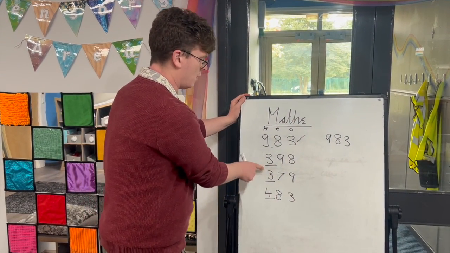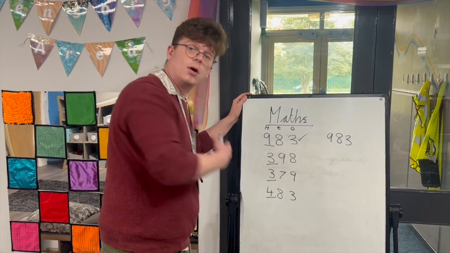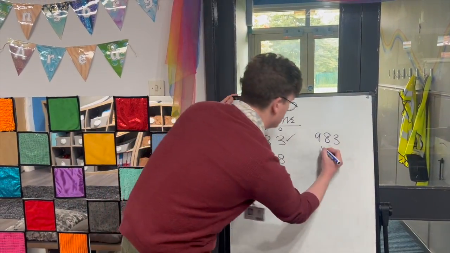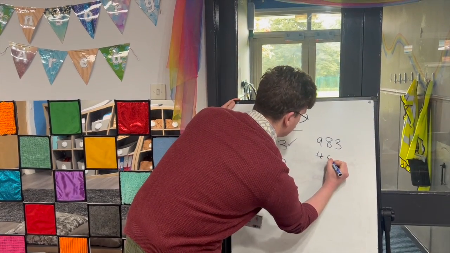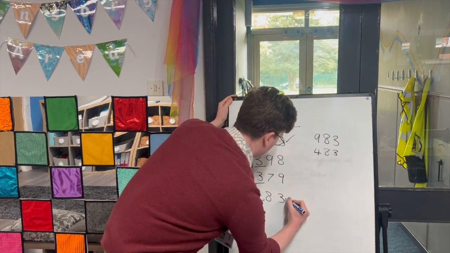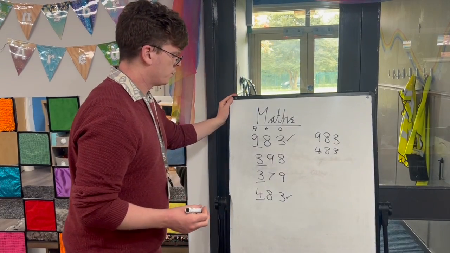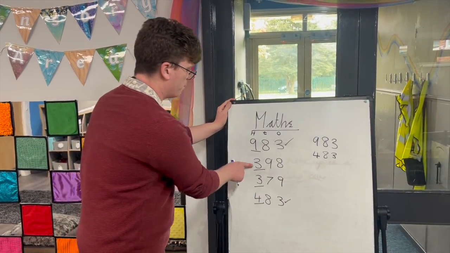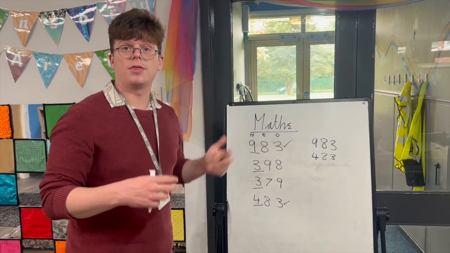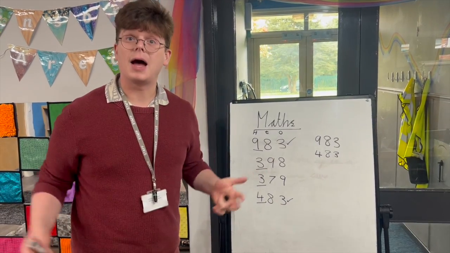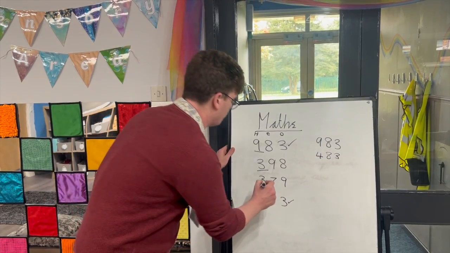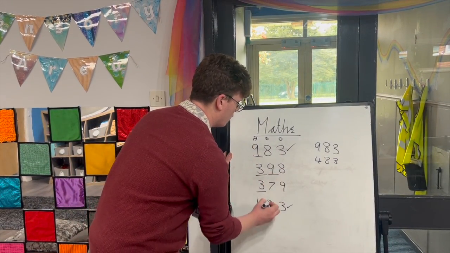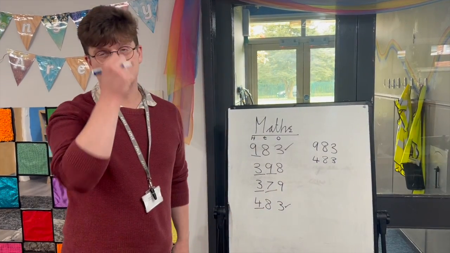Okay, well, I'm now left with 3, 3, and 4. I know 4 is greater than 3, so 483 is my second greatest number. Now, unfortunately, I'm now left with 2 numbers, but both of the digits in the hundreds are 3, so well, I can't compare them by the hundreds. So I have to move over to the tens column, where I've got 9 and 7.